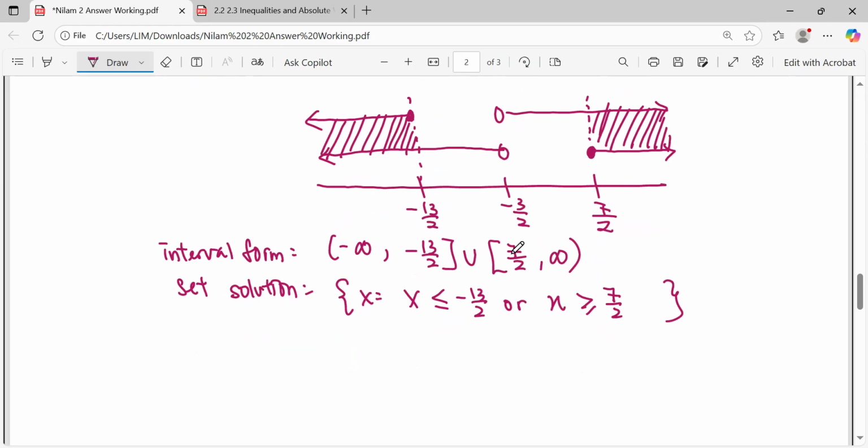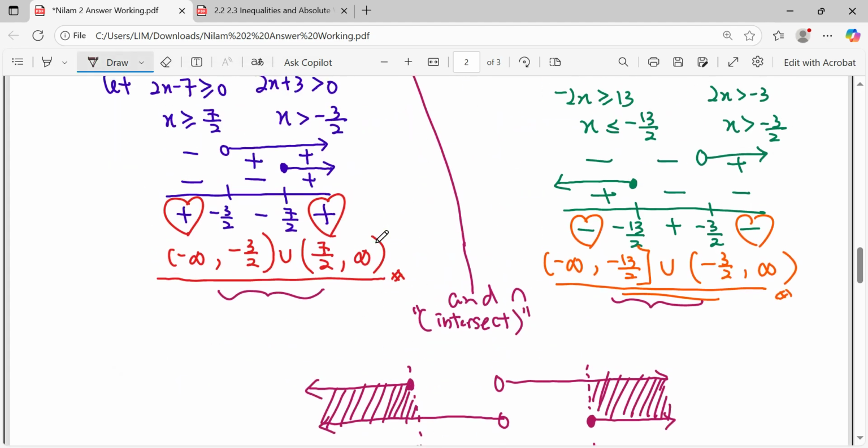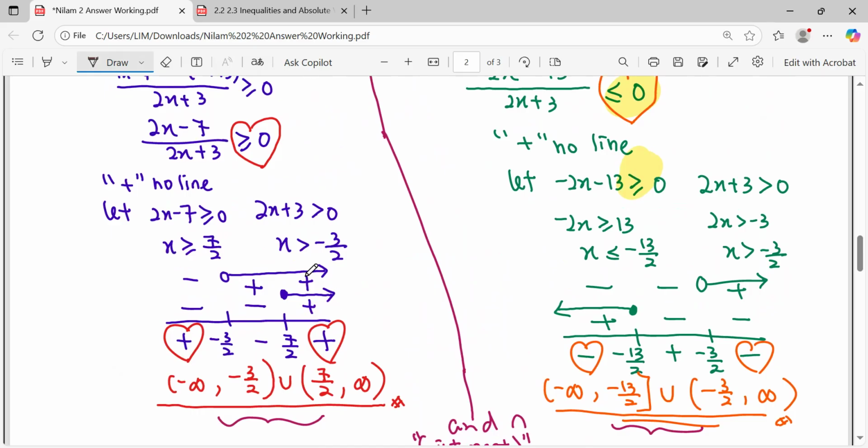Alright, so that's all for this. And one more time, I want to repeat here is the positive-negative number line. What is the positive-negative number line? The positive-negative number line is a drawing like this, with positive and negative. When do we use this? We use this when there is a fraction, specifically for the numerator and denominator. One line for the numerator, one line for the denominator. So this is for rational fractions.